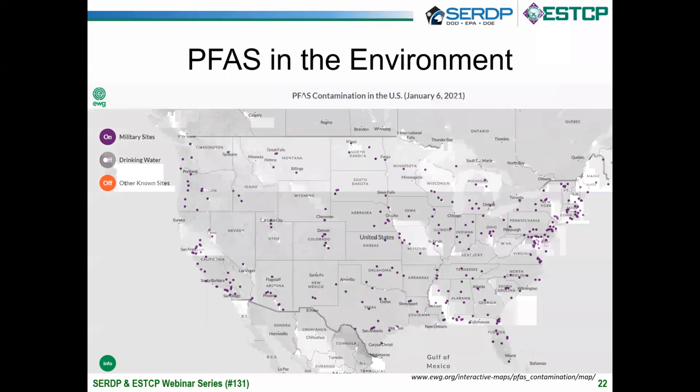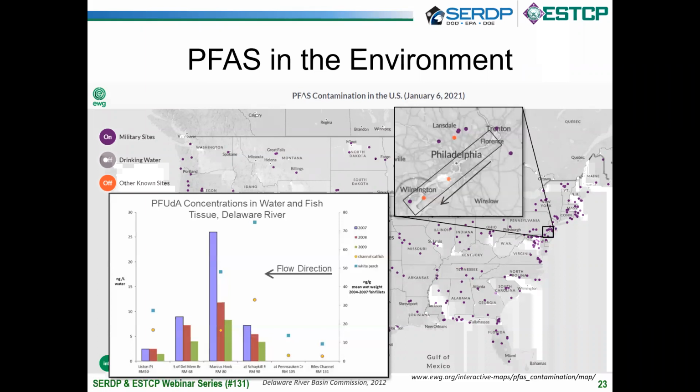Environmental PFAS contamination, including of ground and surface water, has been attributed to hundreds of former and current DoD facilities with the historic use of AFFF, as is shown here on this map. For an example of this contamination in river systems, I've zoomed into my region, which is Southeast Pennsylvania and the lower Delaware River. In the inset graph here, you can see an example of concentrations of one particular PFAS compound in both water and fish tissue in the mainstem Delaware. Moving from right to left, you can see this represents the reach from Trenton down past Wilmington.